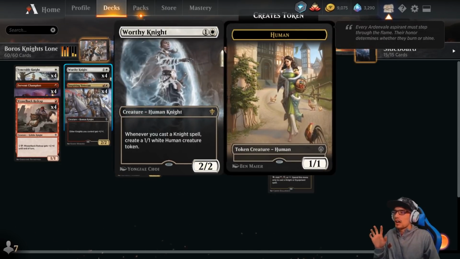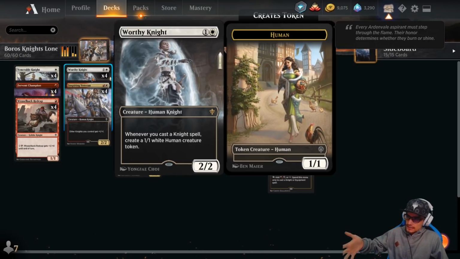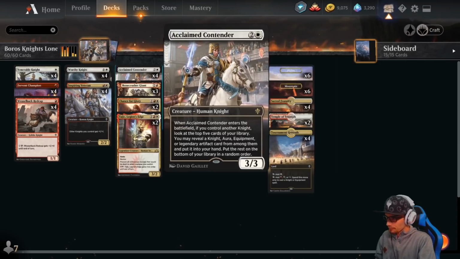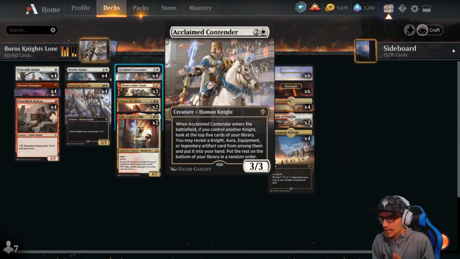And then 4 copies of Worthy Knight, a token generation creature, a 2/2 knight. Whenever you cast a knight spell, create a 1/1 human creature token. On to our 3 drops, 4 copies of Acclaimed Contender. This is a 3/3 knight.